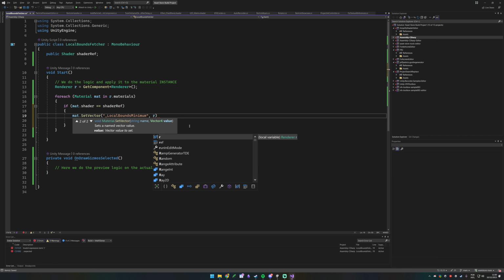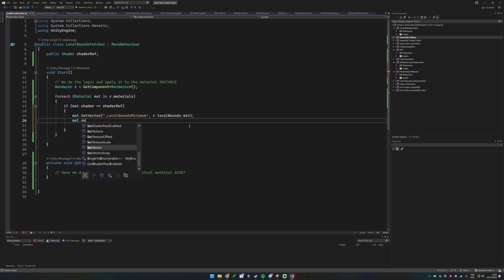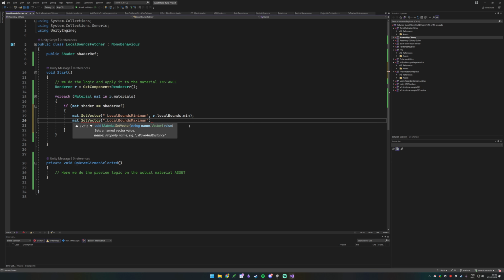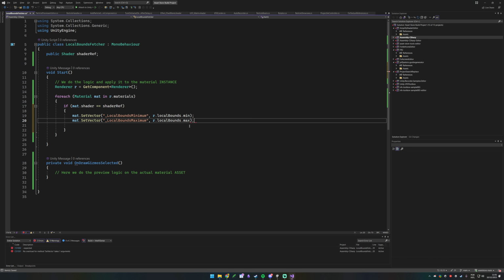Well, we want to get our renderer by pressing R, and we're going to get a property called localBounds. If I go localBounds.min, this is going to return the minimum values. So we want to do the same: material.SetVector, but instead of local bounds minimum, now we want local bounds maximum, or whatever you named your variable, comma, r.localBounds.max.